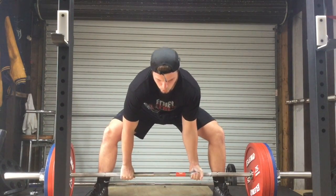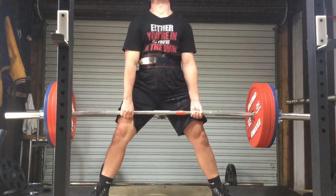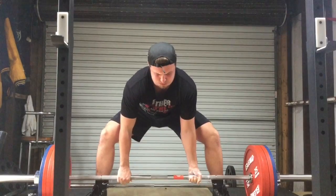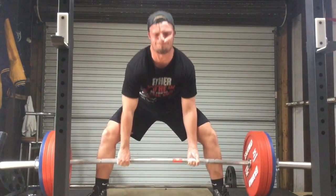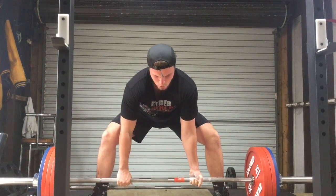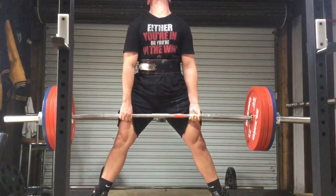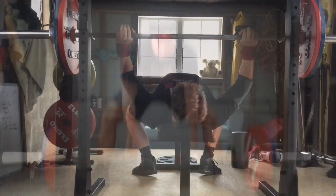These deadlifts felt a bit crappy. They felt heavy, but I mean they kind of have been the whole cycle, and I just can't really get my head in the game for them. But that's alright, it happens, I guess. This was after 2 days squatting as well, so that was probably a little bit worse than it had been.